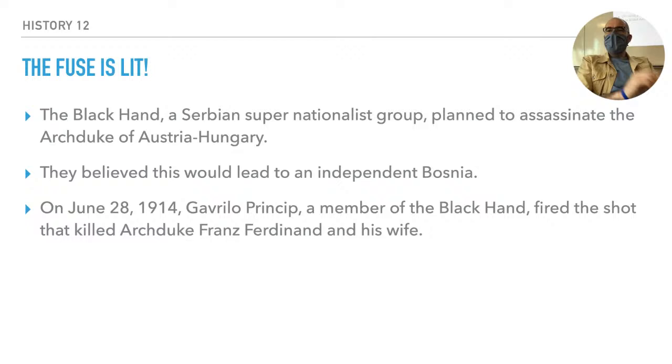Now, I'm a little fuzzy on this part of the story, but I think they get lost. The driver of the car is supposed to bring them back to the official government building, but he takes a wrong turn somewhere. And so he winds up lost in Sarajevo. They get to one place in the city, and it's a dead end, and so the guy has to turn the car around.